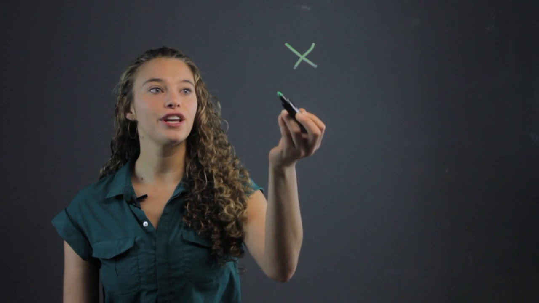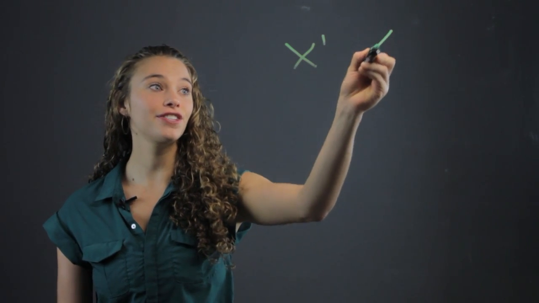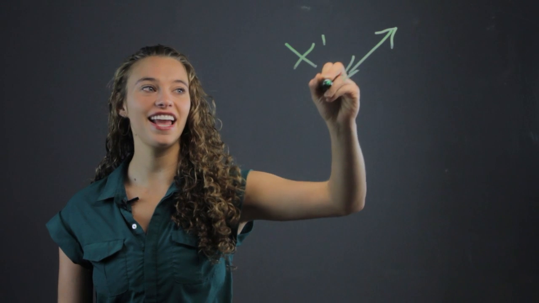The first thing is you're going to want to look for the power of x. If it's x to the first, the graph's going to be going in one direction, like one line.